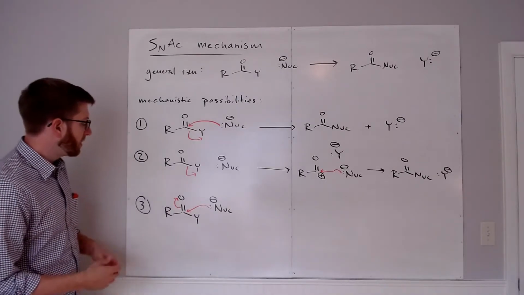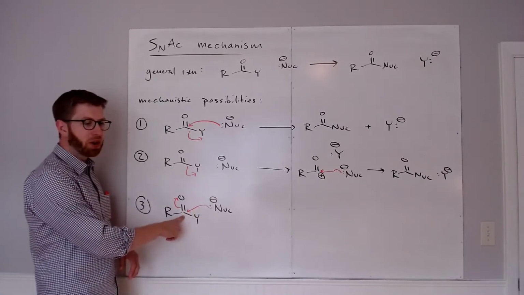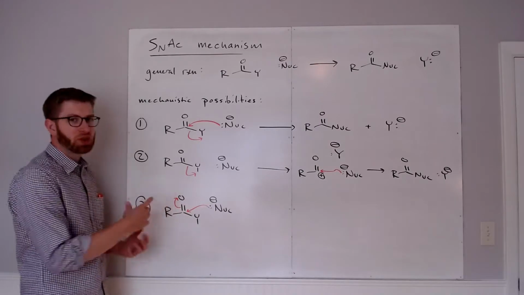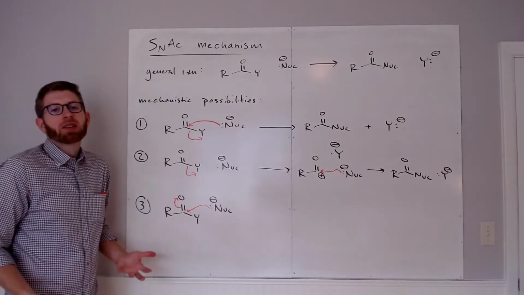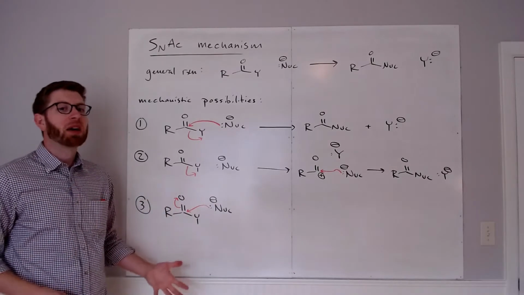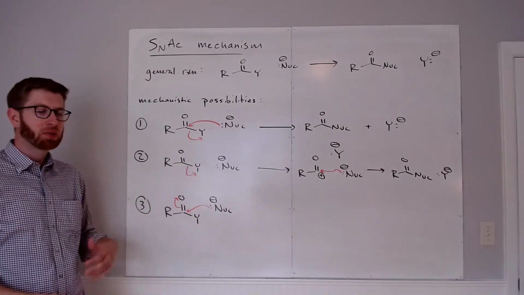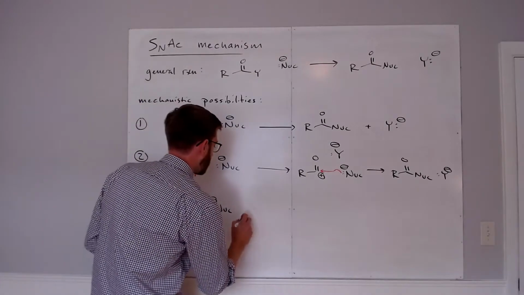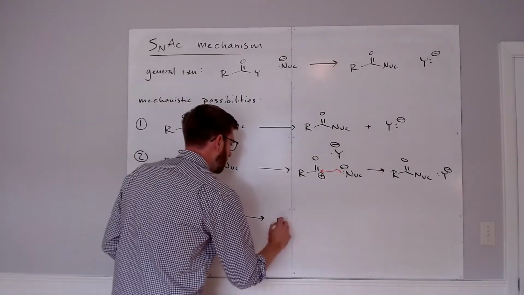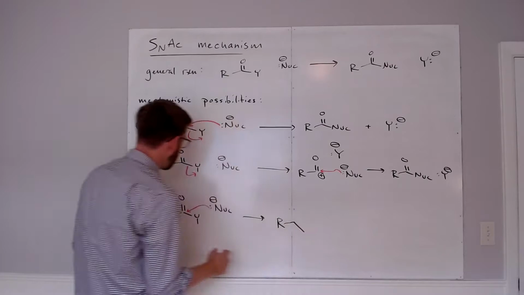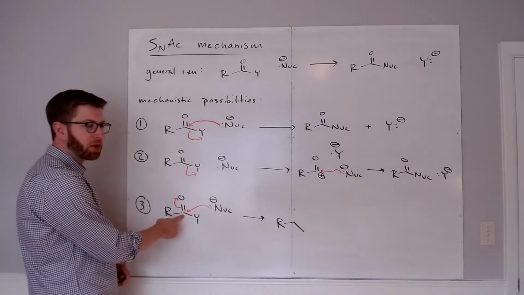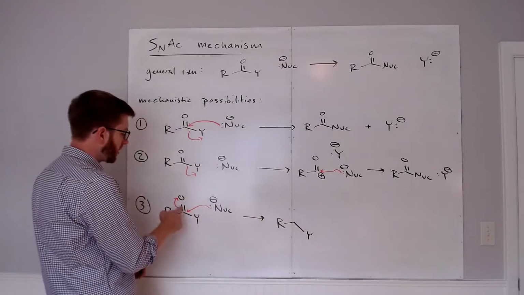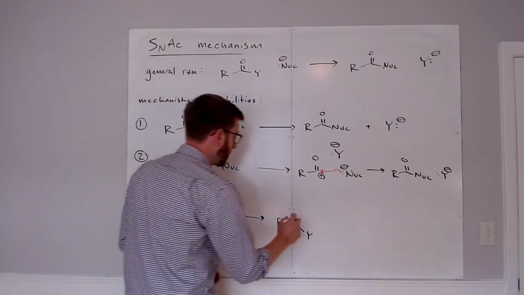So one possibility is, rather than going over the octet rule for carbon, we could essentially break the CO pi bond and put the electrons in that bond just on oxygen. And that might be okay because oxygen's so electronegative. We wouldn't normally expect that for things like alkenes, for instance, because we would be localizing charge in a bad place on a carbon. So if we do this, then we're going to have an unusual looking structure. There's going to be 4 different things bonded to this carbonyl carbon. So we've got our Y group still attached, our R group is there. It looks like we're going to have a single bond to the oxygen here.